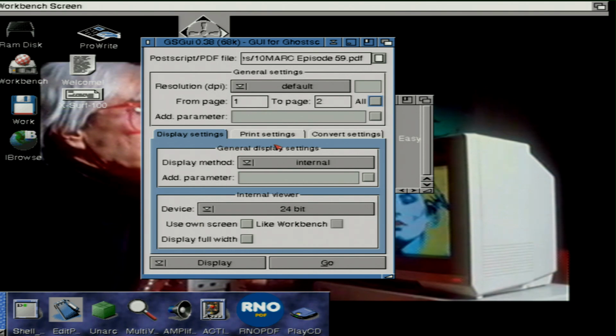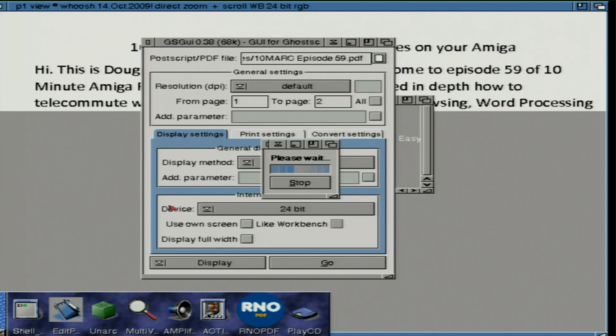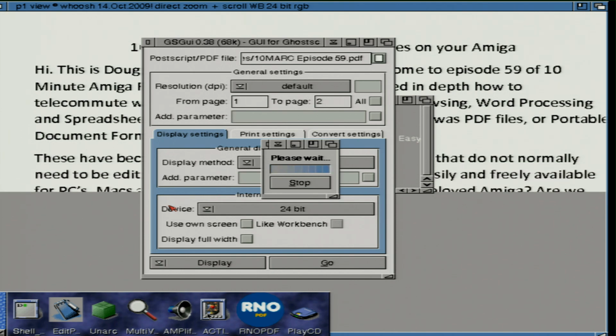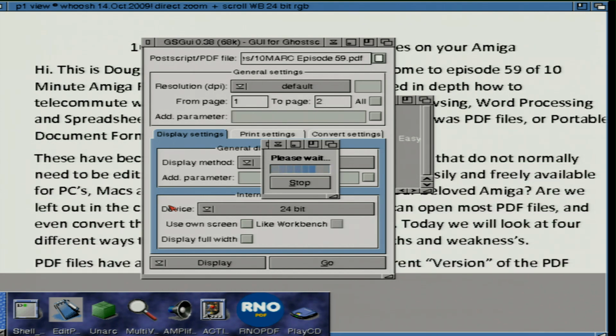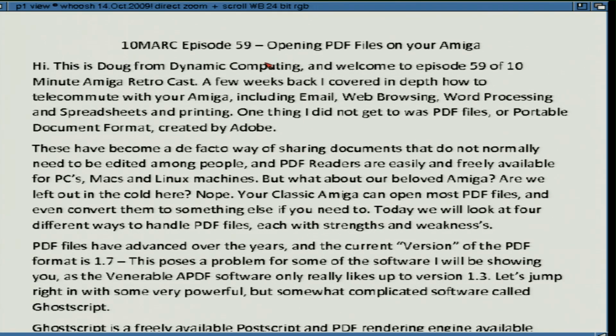Now, if we don't do anything else, and we just have display clicked here, and we have this go button, it's going to go ahead and open up the PDF just like EasyGS does. So this is going to have the same limitation and same capabilities now in EasyGS.